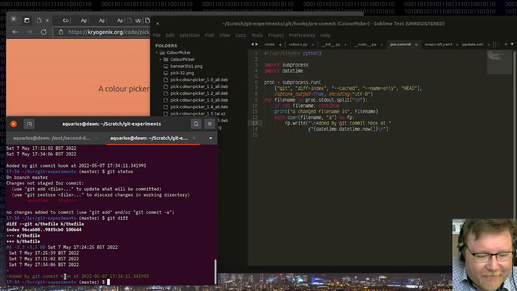What it would have to do is add that file to the commit again in a commit hook, which is obviously doom. So that's not going to work. In that case, I don't want a commit hook which does this for me. I want a git hook which mithers at me until I do it.